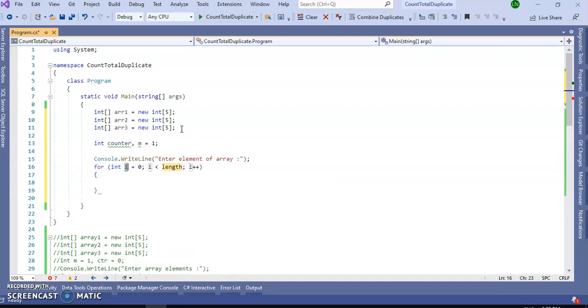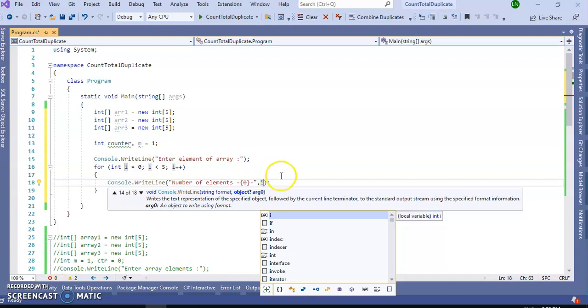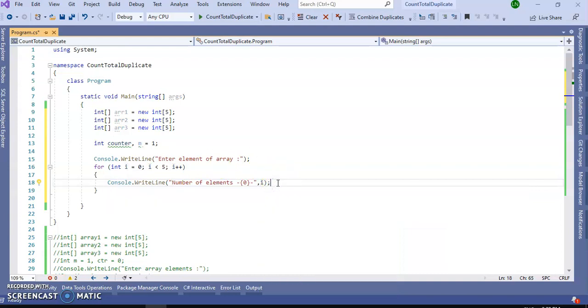For, double tap, integer i equal to 0, i is less than 5, i plus plus. Console.WriteLine the number of elements, and that will be i. Whatever numbers the user puts, it will display one by one and we will read that.